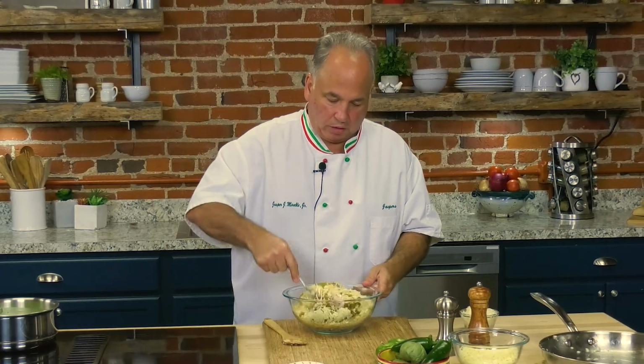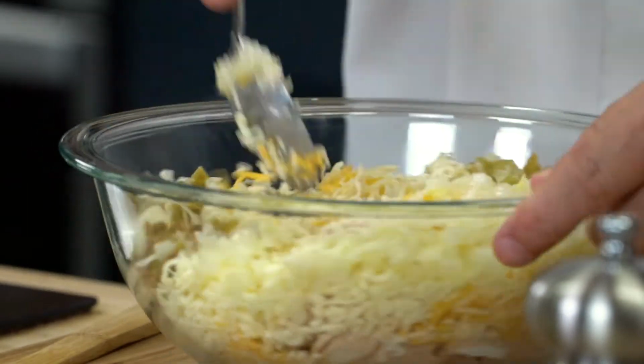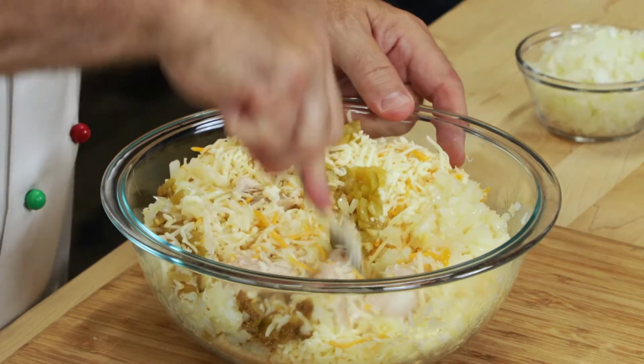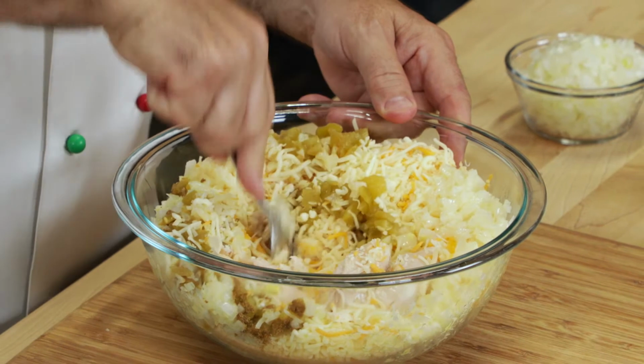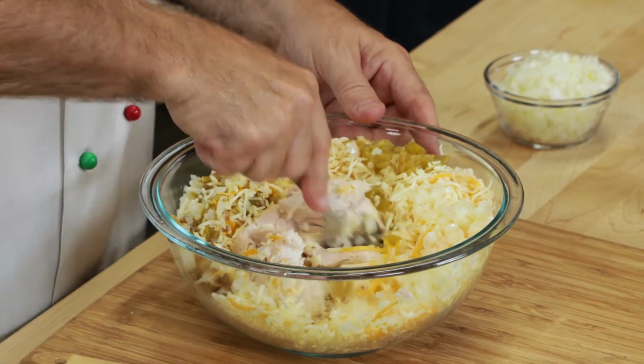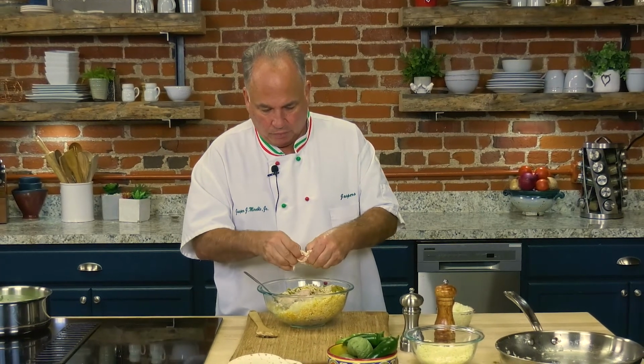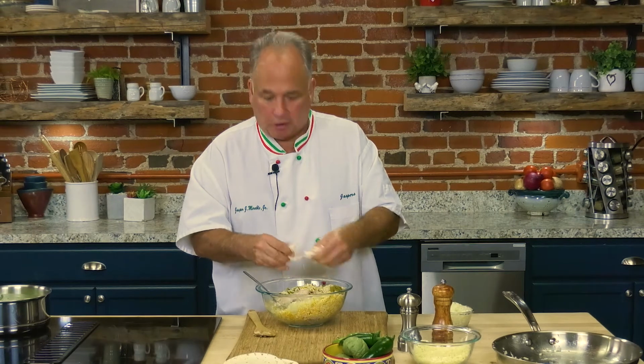And of course, let's just give this all a toss here. Mix it all up. That chicken, oh my, it's just going to be perfect in here. Cut up that chicken a little bit more if you'd like. You could shred it. I don't like mine shredded. I mean, here, this would be about what I want right here. Just about like that. I want some chunks of chicken.